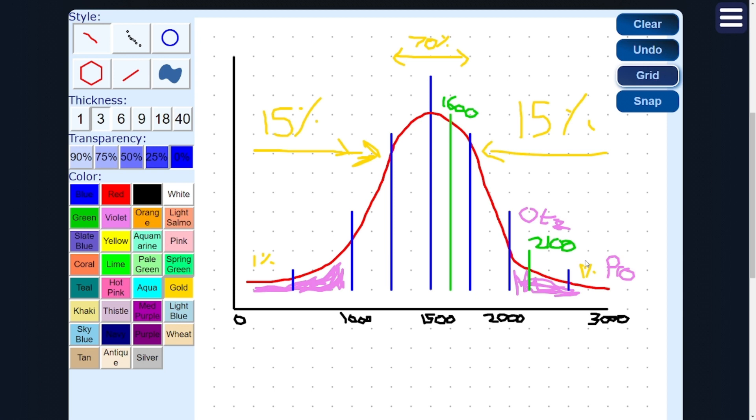And the implications of that are if you are reasonably high MMR, but not OtzDarva level MMR. So let's say somewhere, what can I use here? Orange. Let's say you're pretty good, right? Let's say you're like here. You're like 1800. And let's call that me. I'm not saying I am, but I'm going to use me as an example.